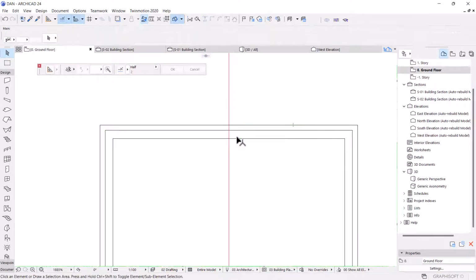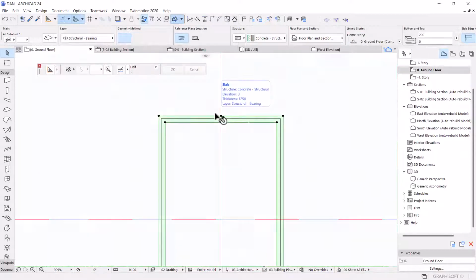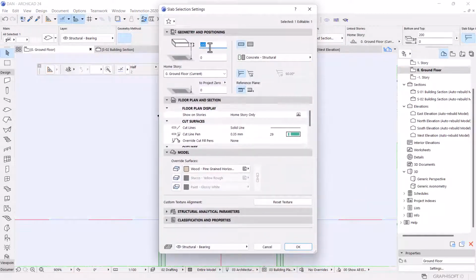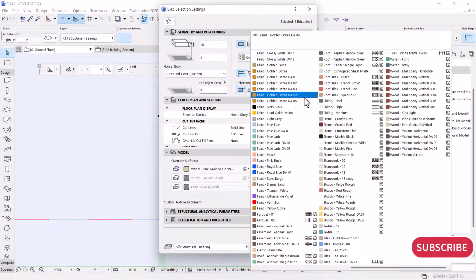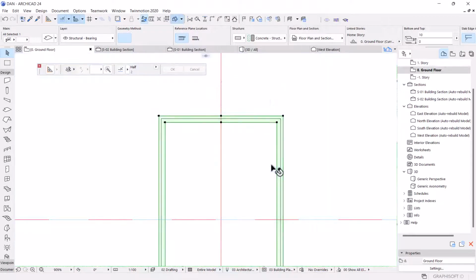If I click on the one that we've just done now, and Control T, I want the thickness to be 10 mm. Then I can adjust its texture to be the golden oak that we've just created, because that's the one that we will apply our lighting texture on.